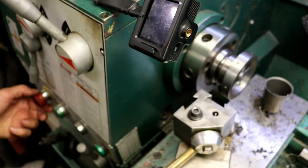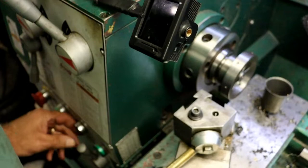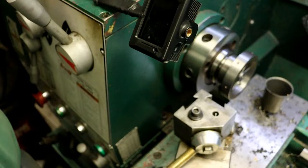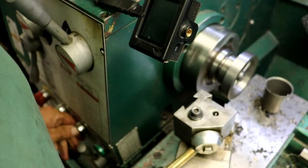Let's just spin it once and see. And I want to go probably at 360. Something that's not real fast, so I can see how much it's wobbling. And she's got a little bit of wobble to it.